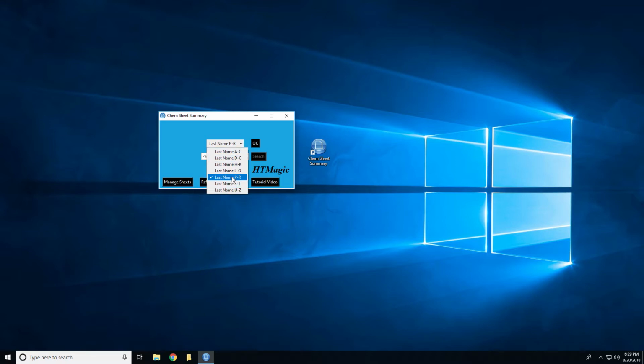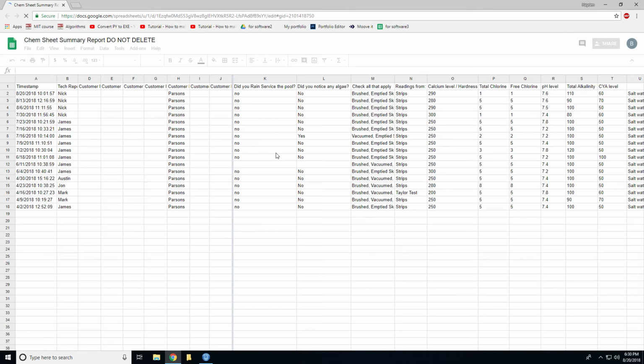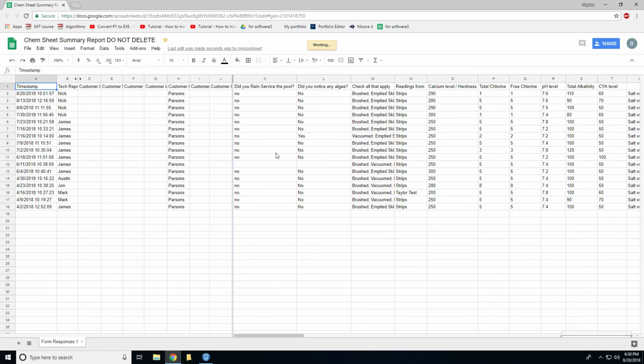Now let's go ahead and do one last live demonstration on Parsons, and this one's going to take a little bit longer to run because we have more sheets that the program is currently combing through. But this is a live demonstration, so you will see its live time. And just like that, before I could even finish explaining, here is the page.